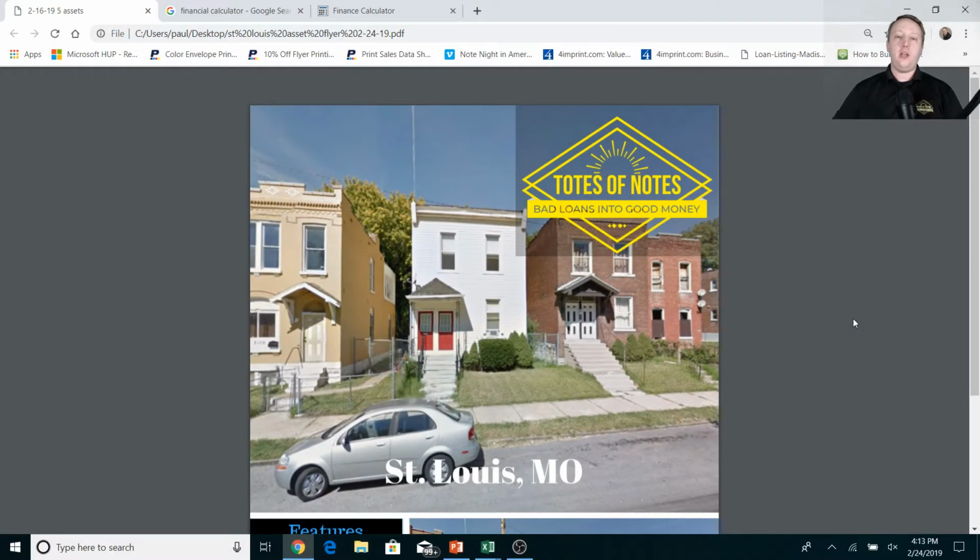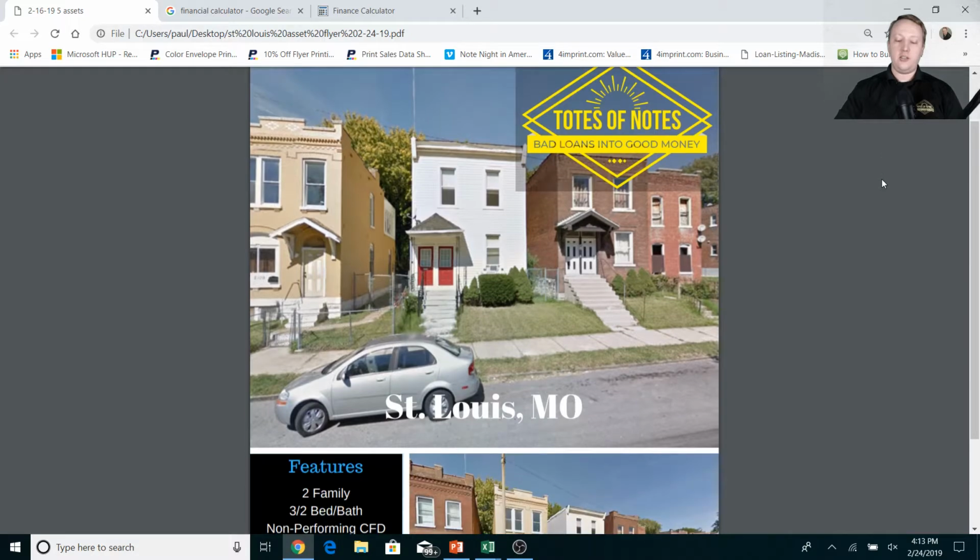Cooper, and this week I'm going to teach you how to do some basic financial calculations and how they would apply to a specific asset that I'm actually working on right now. So this is kind of a two-parter. One, I'm going to introduce an asset that I'm currently in the process of buying this upcoming week, and how you would use these numbers to come up with your financial metrics.